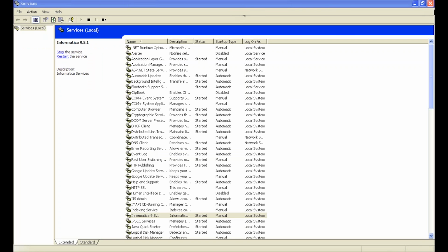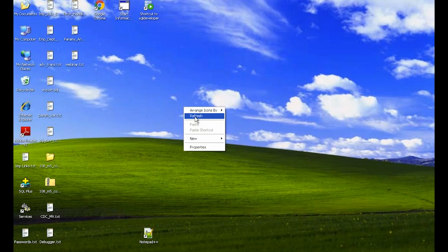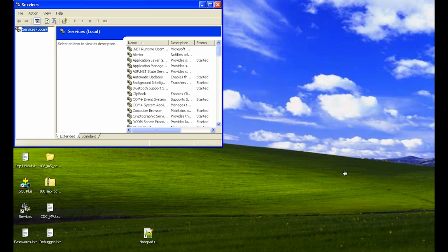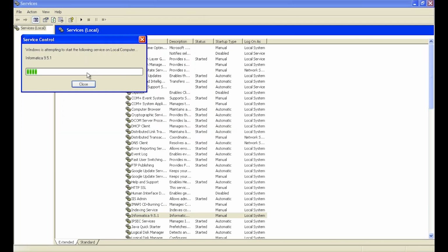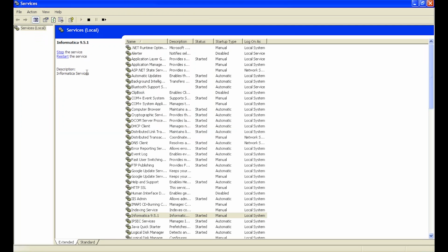So this is the services page. Probably I can tell you a bit of admin here also, which would be of some use to you guys. I'm going to talk about the architecture for a few minutes. The architecture of Informatica is a client and server based tool.